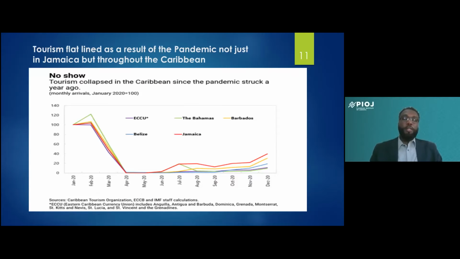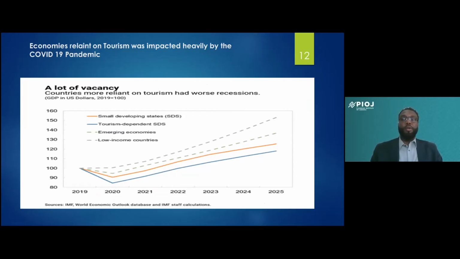In terms of tourism, we saw where tourism globally and within the Caribbean relatively went flat. We're projecting that between December 2021 onwards, there will be somewhat of a modest improvement in that particular area. But ultimately, those economies that were reliant on tourism and other service areas of the economy would have seen a dramatic fallout.